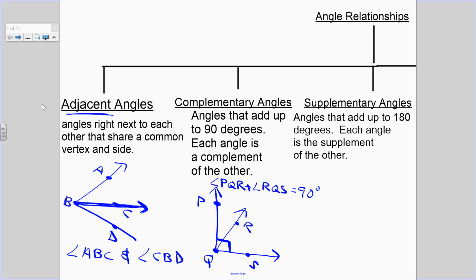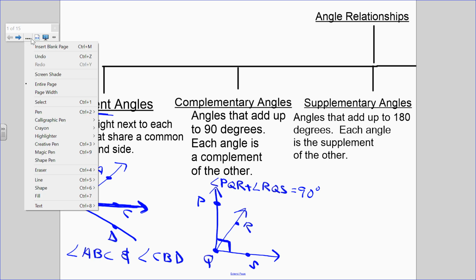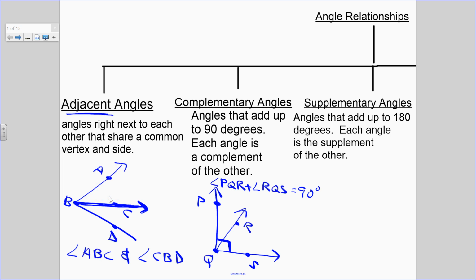So far, so good. How about supplementary angles now? Let's draw some supplementary angles. Right, they would add up to be a straight angle. Very nice. Watch. Very good. So let me draw a straight angle. That's 180 degrees. But let me draw two angles now that add up to be 180. They're right next to each other.